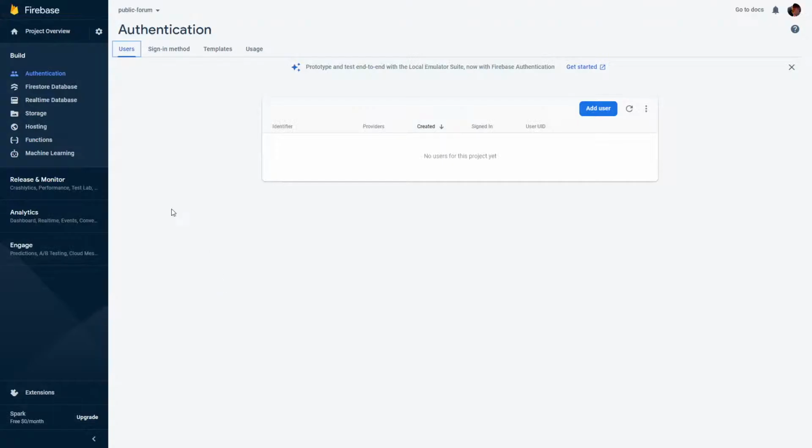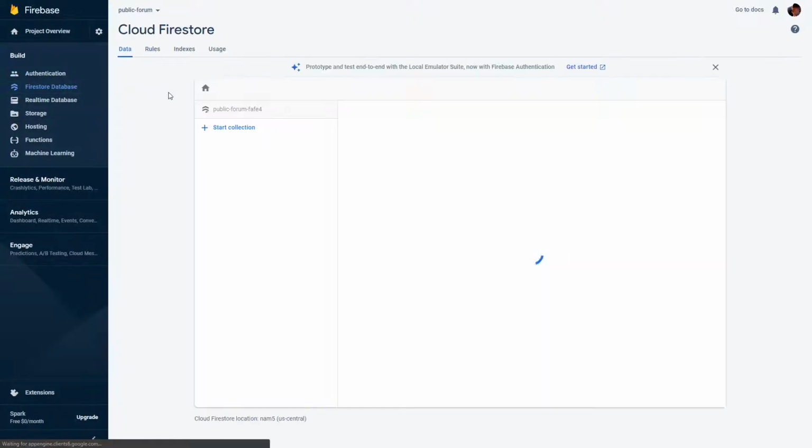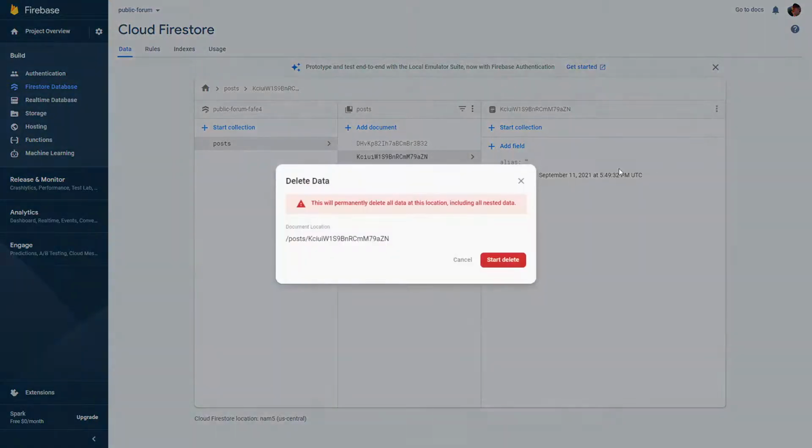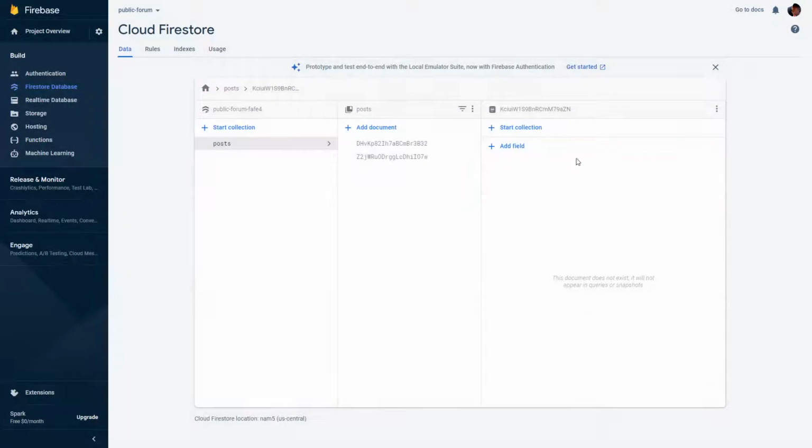So let's go to Firebase and get rid of it. Firestore database, if we can get to it. So we have post and I think it should be this one. Nope. Yeah, this one. So how do we remove a collection? This one. So delete documents. Yep. Delete it and it goes away.